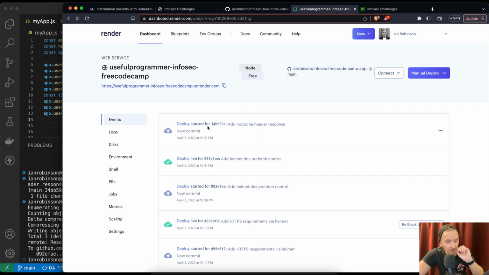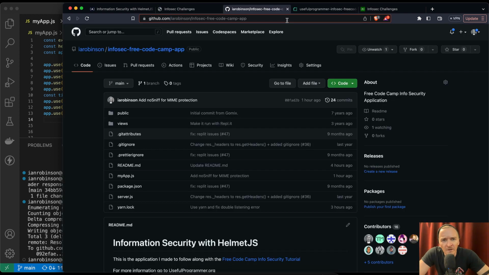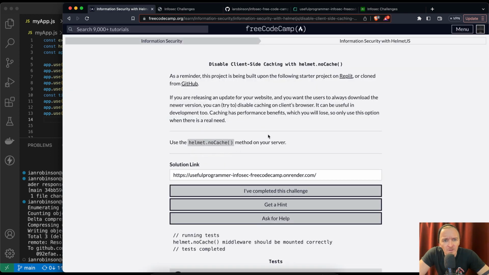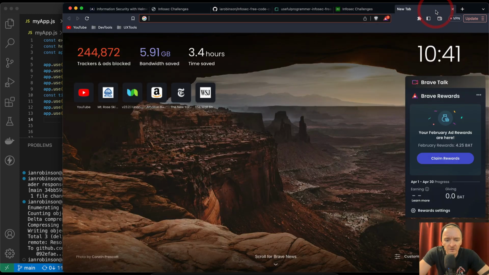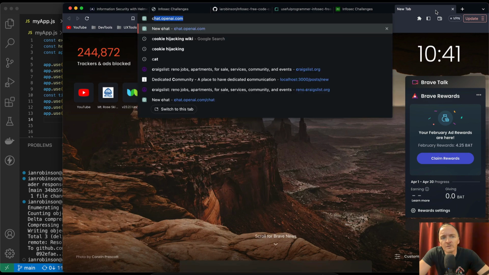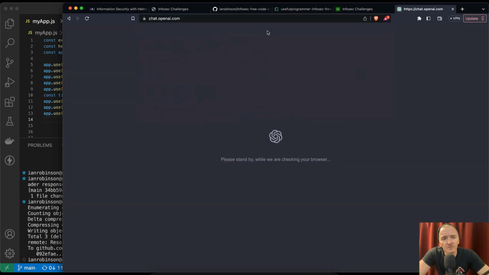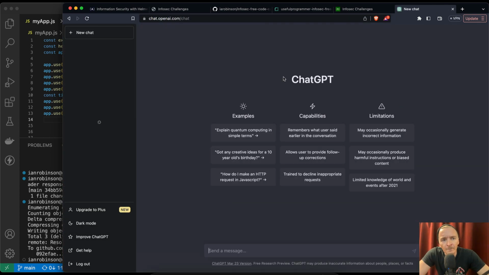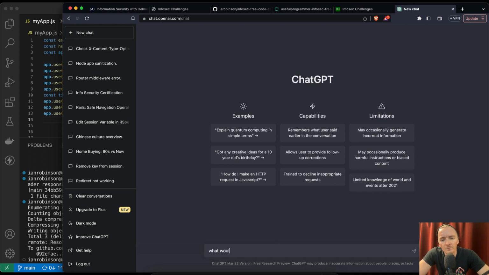And in the meantime, we can look into this and decide what's the value of this? Why would you decide to make this part of your application? If you really said, what's the value of asking? Let's go to ChatGPT. That seems like something they'd be good at. What would be the value of asking a client to not cache your application?